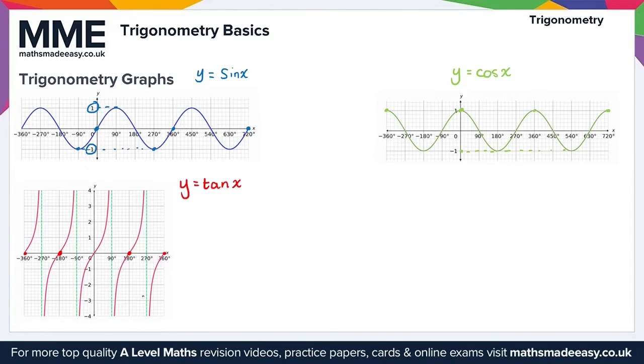And what we can note here is these green indicator lines are along all values of x where tan x has no value. And these are known as asymptotes, which you might already be familiar with. We can see that here with these green indicator lines. So that gives us everything we need there for trigonometric graphs.